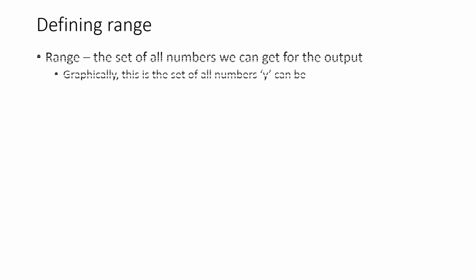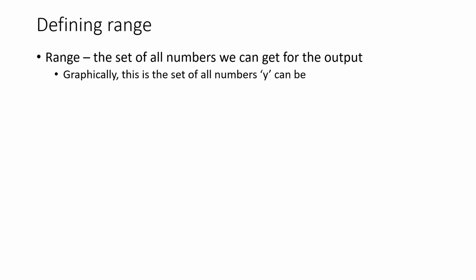All right, so now let's take a look at range. Okay, so we're going to define range. So we got domain, it's all of those things that you can put in to your function, and for a quadratic, it's all real numbers. Range is the set of all numbers that you can get for the output. So what is possible for you to get? Now, sometimes that is also all real numbers. If we were dealing with a linear function, then unless it's a horizontal line, which is not super common, that is also typically all real numbers.